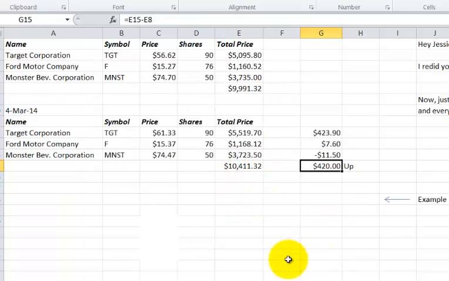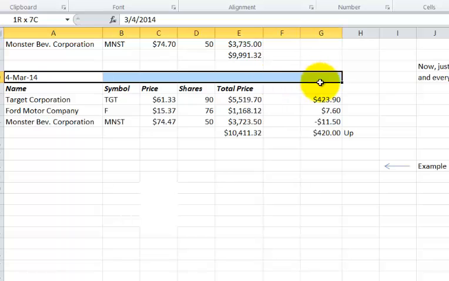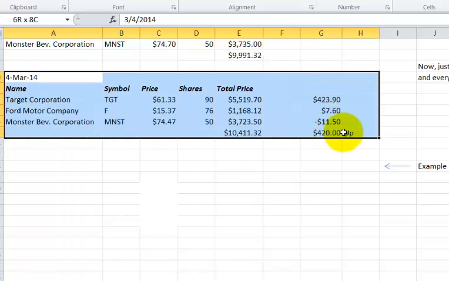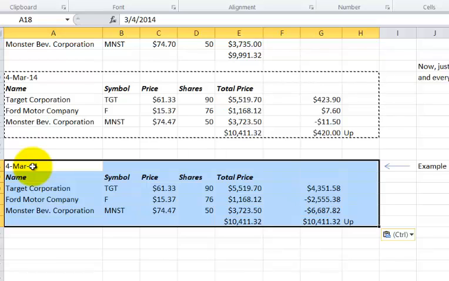So now watch, I'm going to do it one more time. I'm going to show you how easy it is. This is what I want you to do. So the next time you go to stock markets, you're going to highlight everything, Control C, copy it. Go down here, hit Control V. So it carried all the formulas out.